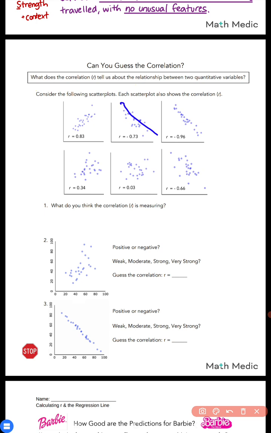Okay? Let's see here. Number 3. You can see how those dots are more tightly grouped together, and so we're getting a correlation that is closer to a perfect score of 1, and then it's negative because it's trending down. Graphs number 4 and 6, you'll see the dots are more spread out. One is trending up, one is trending down, but you'll also notice that our R values are lower, right? And that's just because the dots are more spread out. There's not as obvious of a linear pattern.